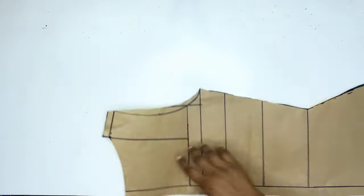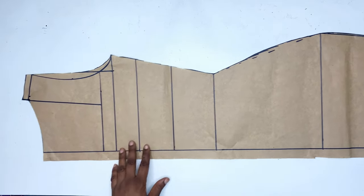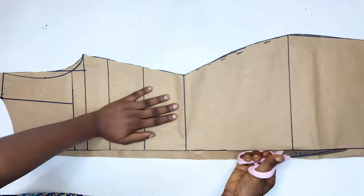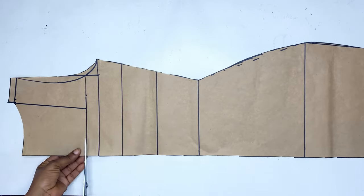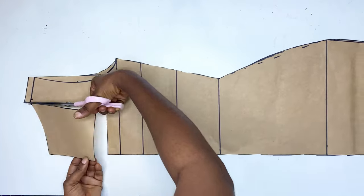And then from this point now, I'm going to be continuing with the front pattern. So to go further, I'm going to be cutting out the zipper line that is on the back pattern. And then I'll also cut out the neckline for the back alongside the armhole for the back.